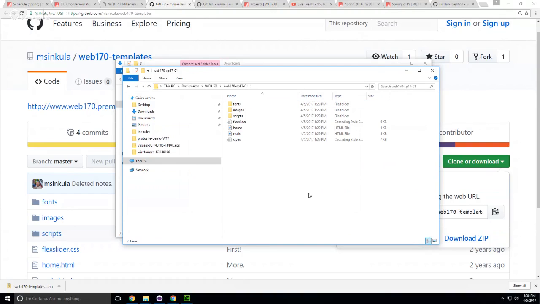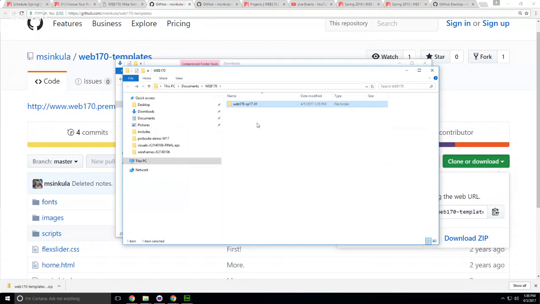So in here then, if I have these as my template system, and I want to then make this as a GitHub repository that I am going to upload to GitHub all the time, right? In other words, this folder right here that I just made, WEB170 Spring 17, where you have your templates, this is going to end up being your theme, okay? So let me say it like this. This templates folder, you are going to make your theme out of this templates folder. So upload this to GitHub as a repository.